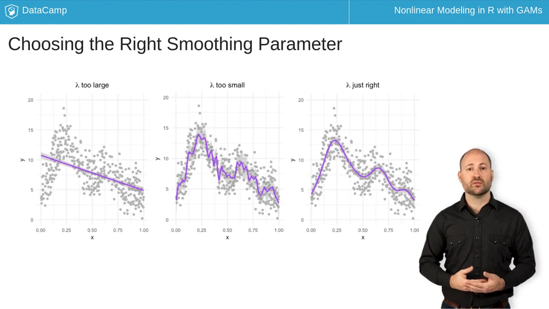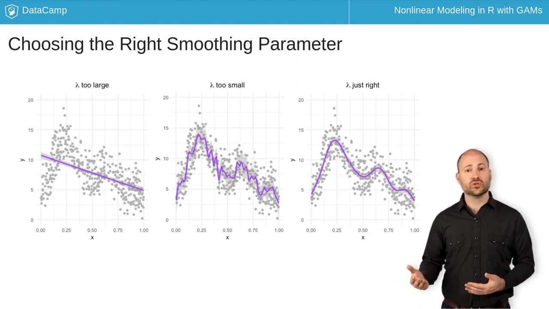Here are plots of three GAMs with different smoothing, or lambda values. As you can see, the one on the left smooths too much, creating a straight line through curved data. The one in the middle smooths too little, fitting noise rather than the trend. The one on the right is just right. Its lambda value balances over and under fitting.